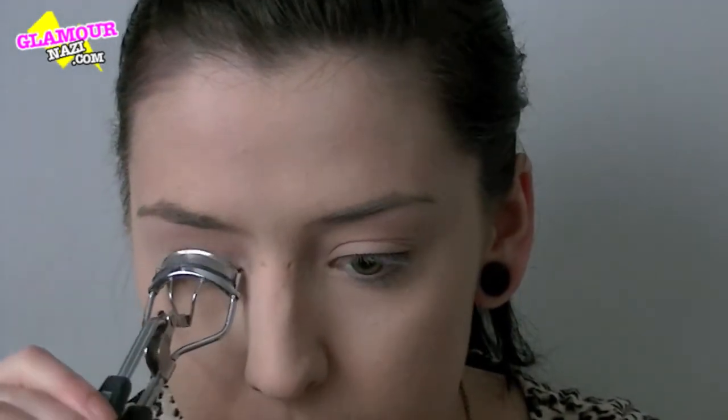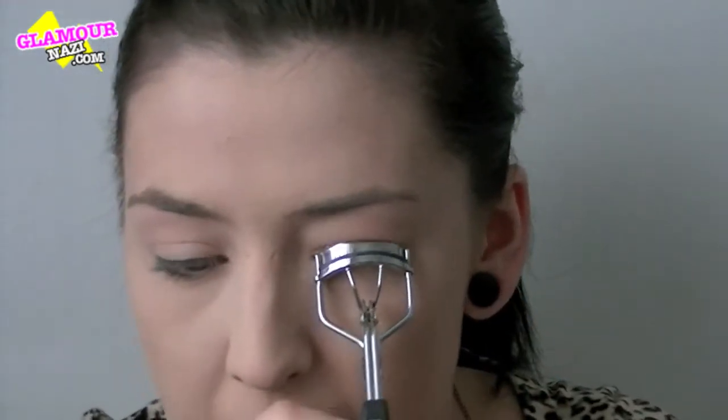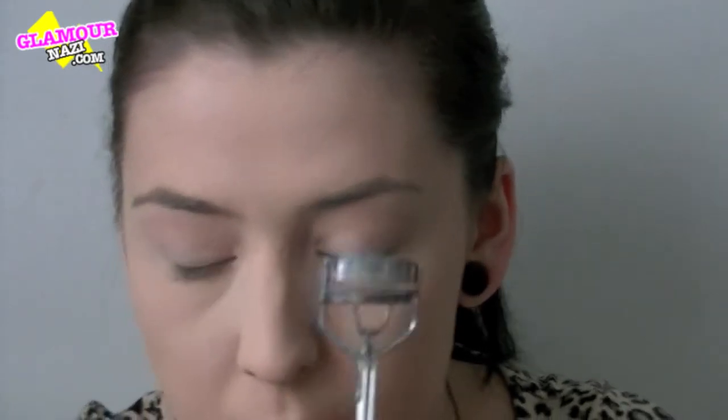It might seem like quite an odd place to start, but I'm going to start off with curling my eyelashes. And I like to do this before I start my makeup because sometimes I find that pressing the eyelash curler against your lid can mess up any eyeliner or eyeshadow that you've already done. More so if you're using a cream or a liquid product, but I've gotten into the habit of doing it first now.